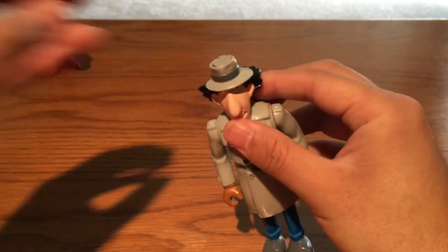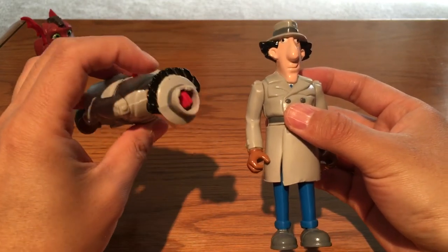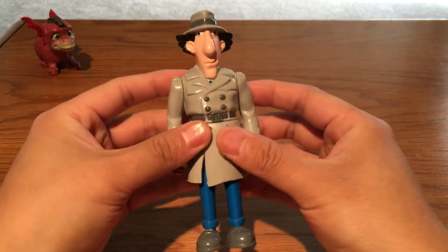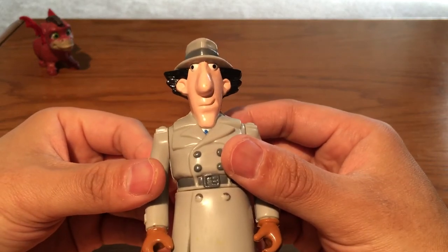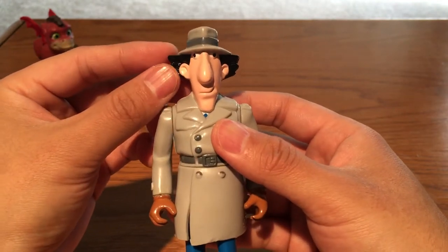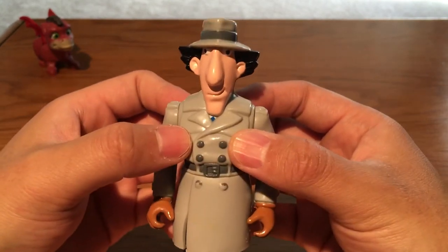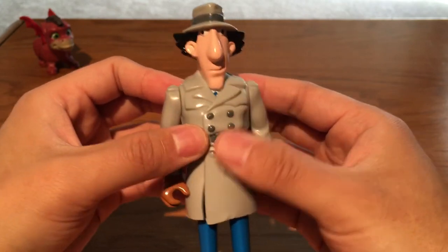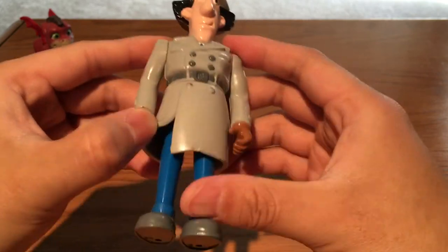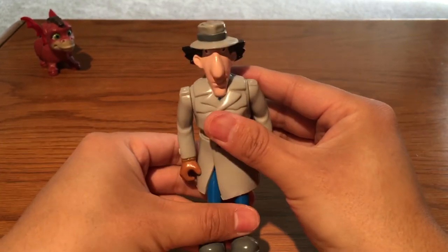When you buy these figures, if there's no lid it's a big pity. I got another figure from eBay with no lid, so that's why I bought a second complete one. I tried to make a lid but it was hard, so it's better to have the lid in the first place. The figure is not big but very exquisite — nice face sculpt with a little smile, cool hairstyle, good color detail with a little blue tie. The upper body is hard plastic and the lower body is soft rubber plastic, so it can bend a little. You can seat him in a car too.